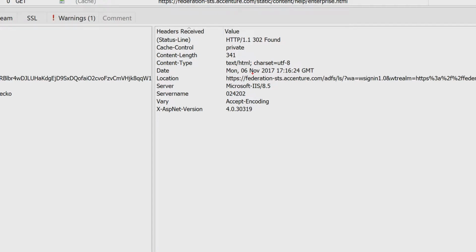Clock skew is frequently a problem in federated auth. It's a problem in all authentication things. Everyone actually has to agree on a clock. It's also sadly the case that a lot of people can't get their servers to synchronize to a valid time source in their data centers. It might be you, it might be your service providers.